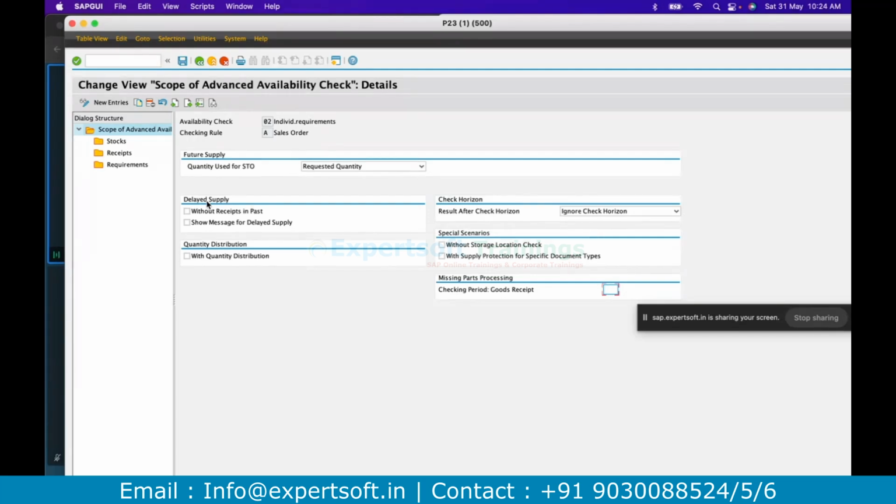And when you are considering those past receipt elements, if you want an information message saying that whatever confirmation you are accepting, that receipt is in the past, you need to enable the second checkbox. Yeah, the second one. And quantity distribution. Quantity distribution is like, let me see.